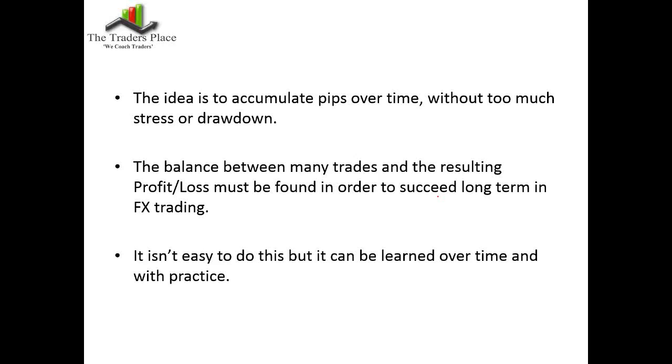The point is, if I trade a lot, I'm going to be right and wrong a lot. When I'm right, I'm going to be making a little. When I'm wrong, I should be losing a little. And I've got to make 30 or 40 trades to make up for one 4-hour trade. So there's a time value as well in the whole idea. I don't like to trade too many times in a month. I'm just looking to make steady profits. It isn't easy to do this, but it can be learned over time and with practice.